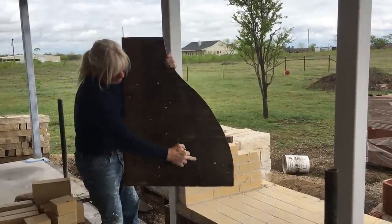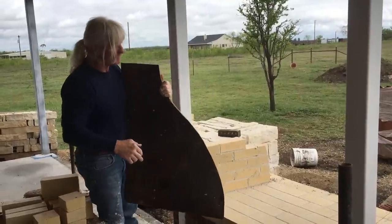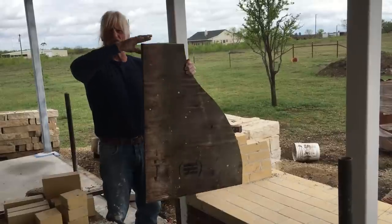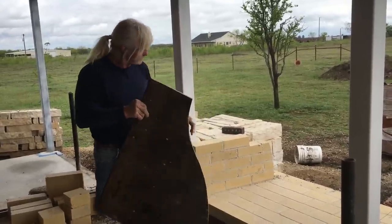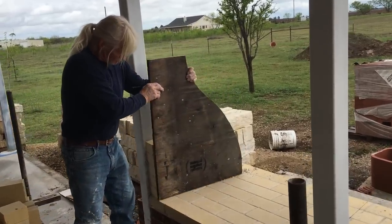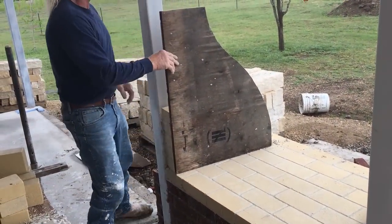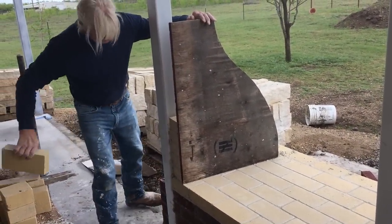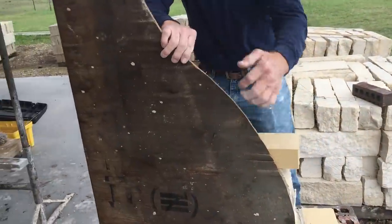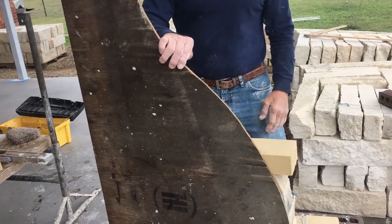And you can make this from 20 inches to 27 to 30 inches deep. However, it depends on how big of a firebox you want. And approximately 30 inches tall. And what I do is I'll lay this course here and then put my template flush right here and flush right here. And then I'll take a brick, lay it right here like I want it, and make a mark right there, and that's my next cut. You just continue that all the way up.